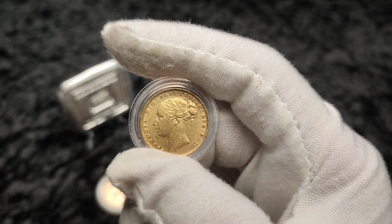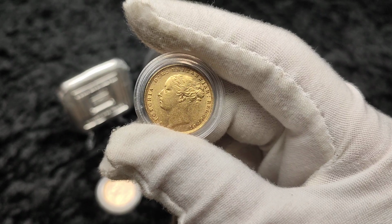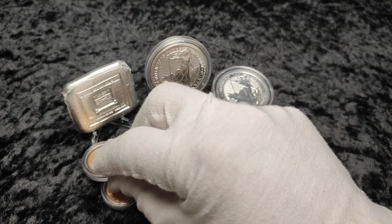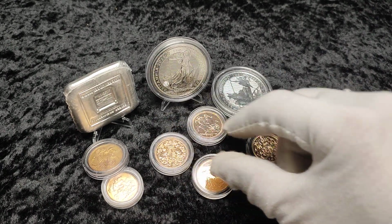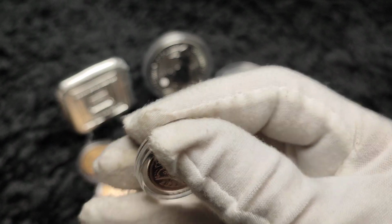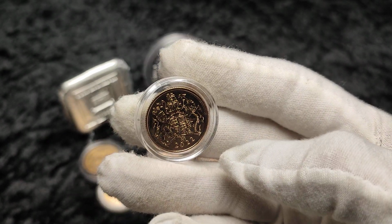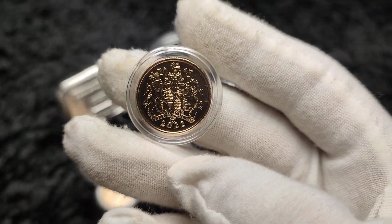So if you've got a nice clean sovereign that weighs what it should weigh, this sort of sovereign is 150 years old, so it's going to have a little bit of wear and circulation perhaps. Maybe it doesn't. These more modern ones have never been circulated, and they've only been on the planet for a year or two, so they've not really been thrown around a lot. They've not been passed on through various people who perhaps don't know anything about them and set to them with a wire brush to scrub them up and clean them up.